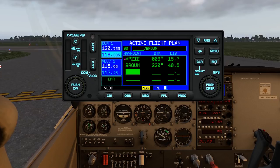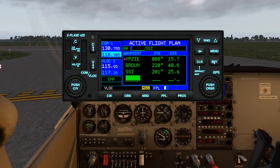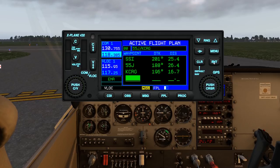Enter SSI. Then 55J — the numbers are right before the letters, so go down below A. 55J, Fernandina Beach — enter, enter. And lastly, KCRG. Starts with K, so use the big knob over to C, then R, then G. Jacksonville Executive, U.S. Southeast. Now our flight plan is in.